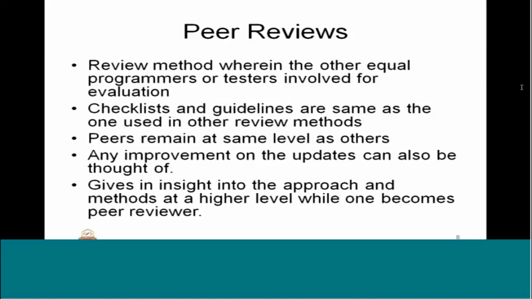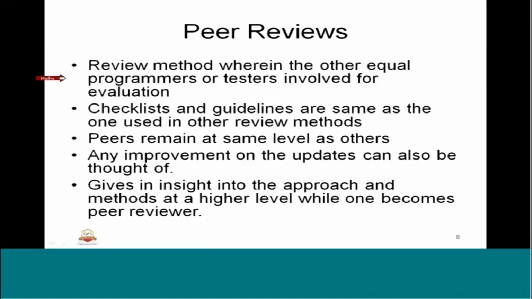The peer reviews. This is also one of the important embedded system static analysis review methods. So what are we going to do in the peer review? We will also study peer review and the types of peer reviews. Peer review is a review method wherein other equal programmers or testers are involved for evaluation.